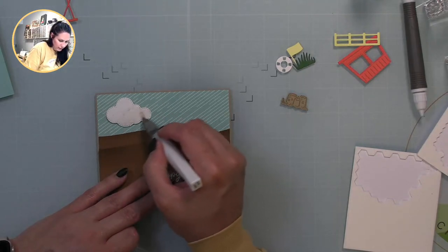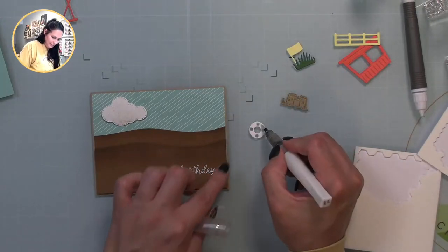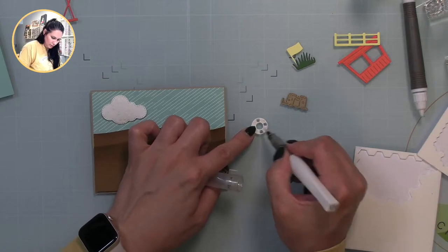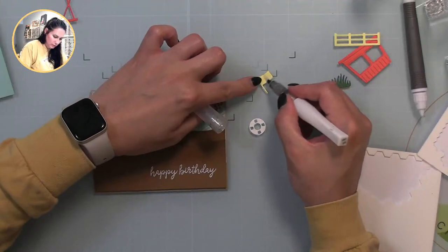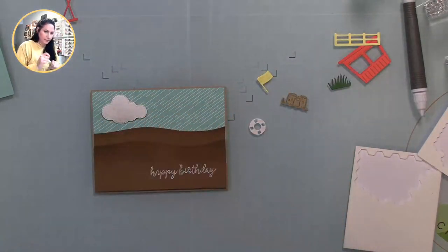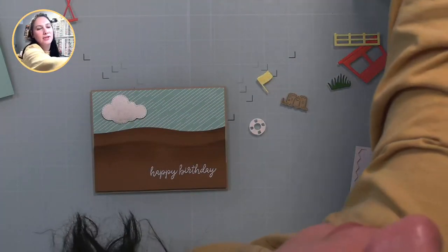All right, well, hopefully that'll dry. That's a lot of Stella. I'm gonna Stella this because there's so much on the brush. I'm gonna Stella the flag too. Okay. It's a lot of Stella that came out. I thought it was empty too. All right.